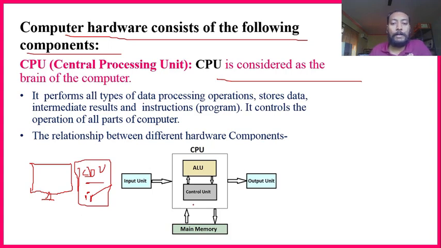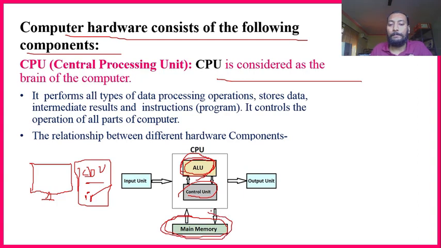Now what is the CPU? It has three main parts. What are they called? The first part is called ALU, Arithmetic Logical Unit. Remember the full form of that. I cannot write here, so you just keep it in points and write that. The CPU's first part is the ALU, Arithmetic Logical Unit. Second is called the control unit, which is controlling everything. And last is called main memory.